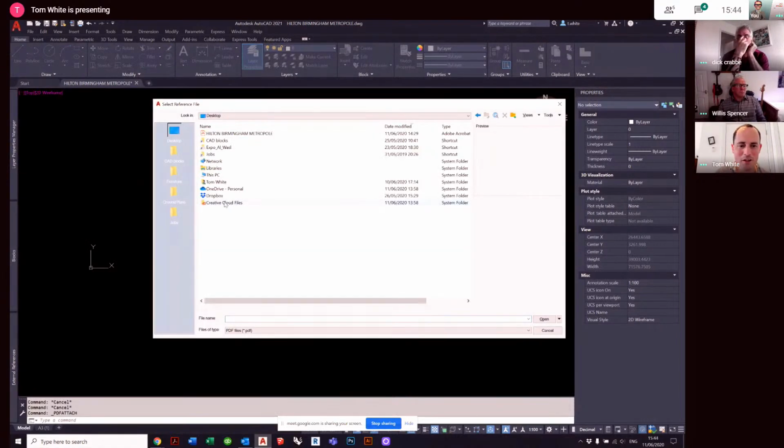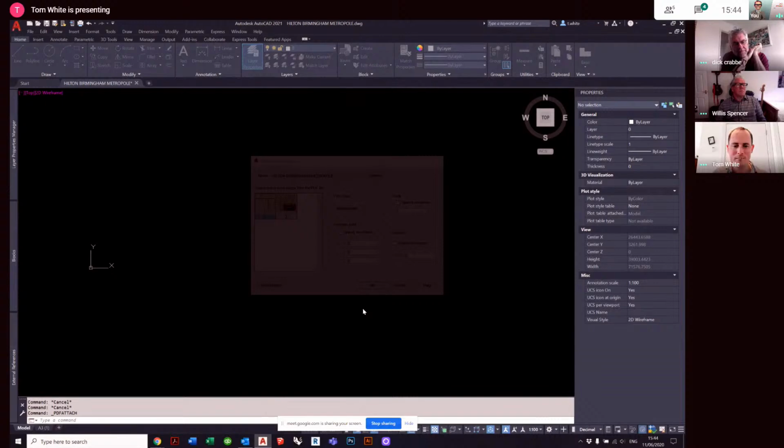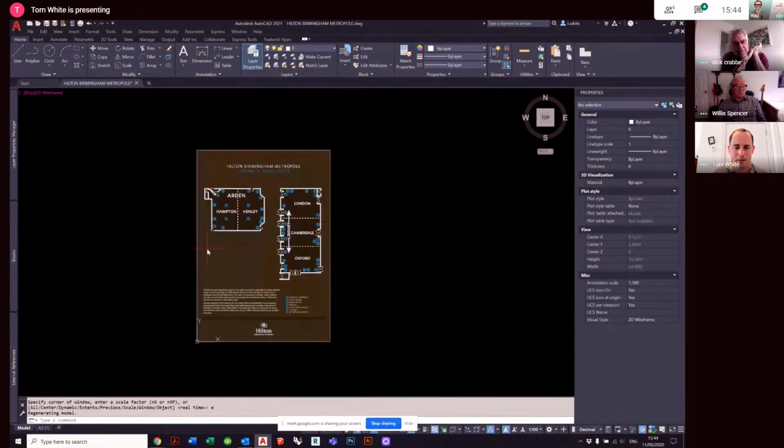Yeah, very quickly. E-transmit, while Tom's preparing himself, is a way of bundling up everything within the drawing. It allows you to bundle up line weights, text, and everything that's a reference to it. And it bundles it all up into a zip file, and then it gives you the ability to send it out of the drawing. It'll arrive at the other end, and the person has to unzip it, put it into one folder. You open the drawing at that point in time, and it will then re-import everything into the drawing. So it's a secure way of sending everything out in one easy go.